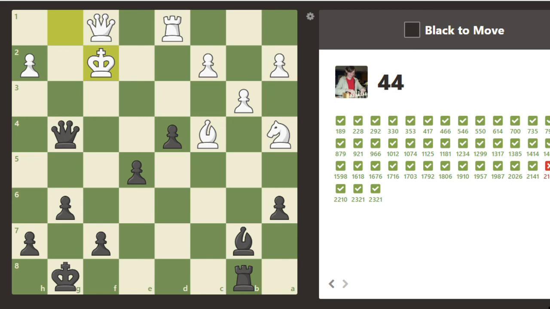Queen h4, queen f5, king e1. Not sure at all. The candidate moves. Queen h4. Doesn't seem queen f5 is doing anything. There's always going to be king e1. Pawns, check, check, check. Bishop blocks.